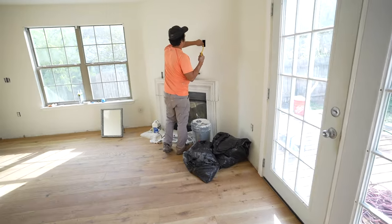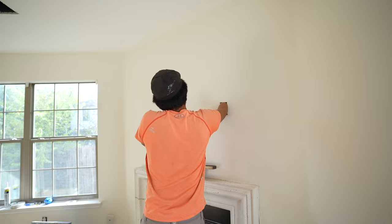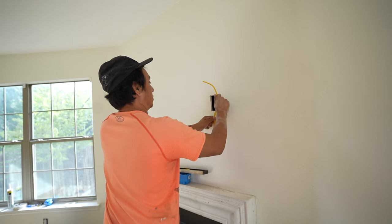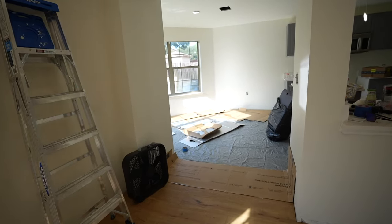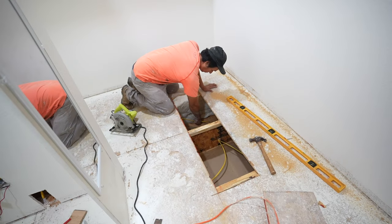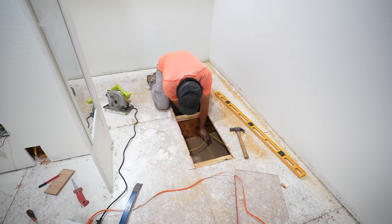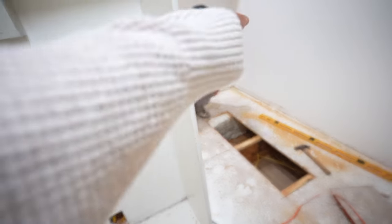They also need to do the stairs, but look how freaking good it looks. This is what it will look like on the stairs — very excited for those to be done. They're coming back tomorrow morning to finish up. Mimo is working on running the cable for the TV because we're going to put it here and want it hidden behind the TV — he ran it from our closet all the way down. No cords hanging anywhere. It has been so disgusting weather here in Austin but now we're finally getting some sun, and Sophie has found her new sun spot.